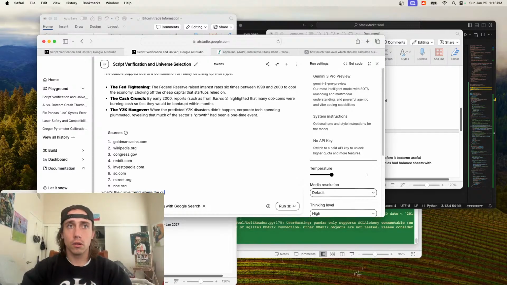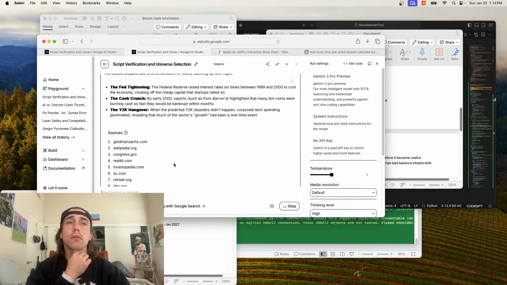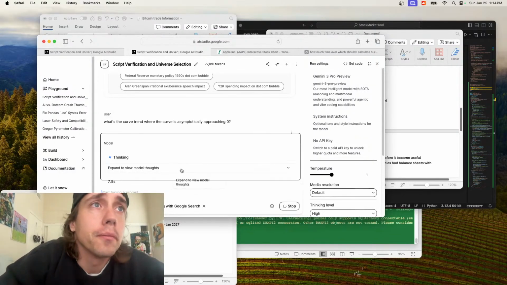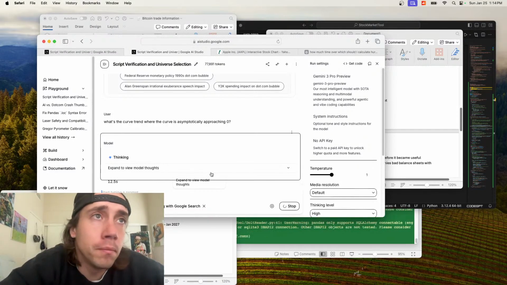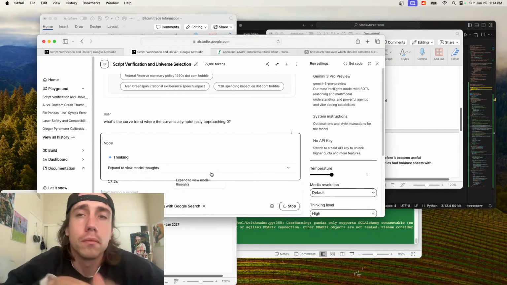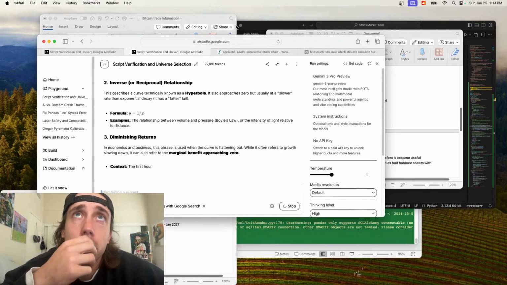where the curve is asymptotically approaching 0? Not logarithm, not exponential decay. I don't think it's exponential decay. Oh, it is exponential decay. Really?